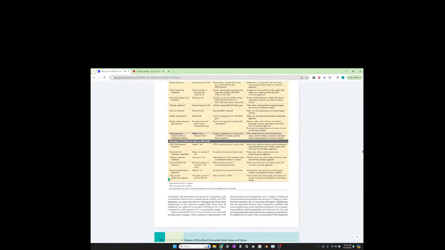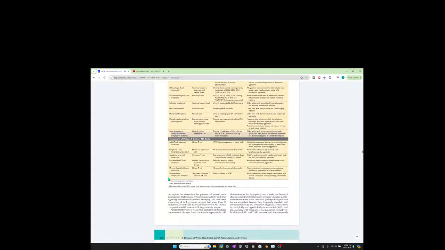Small lymphocytic lymphoma and chronic lymphocytic leukemia: naive or memory B cell; trisomy 12, deletions of 11q, 13q, and 17p, NOTCH1 mutations, splicing factor mutations; older adults with bone marrow and lymph node, spleen and liver disease, autoimmune hemolysis, and thrombocytopenia in a minority. Indolent. Neoplasms of mature T cells or NK cells.